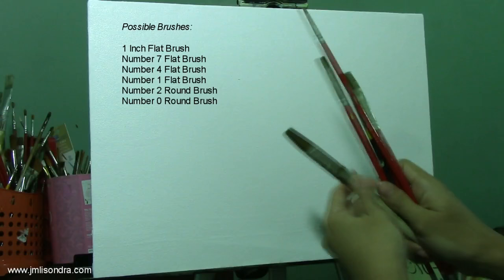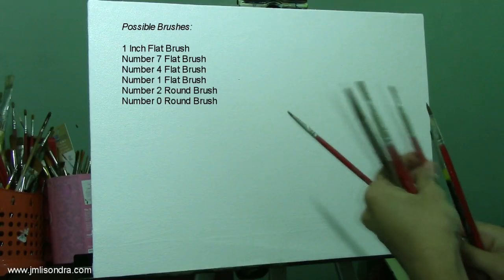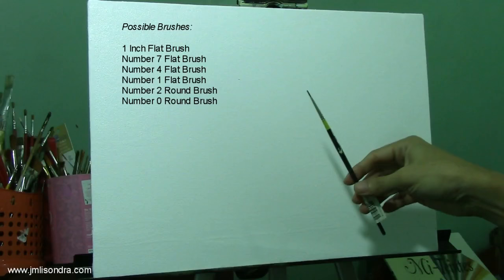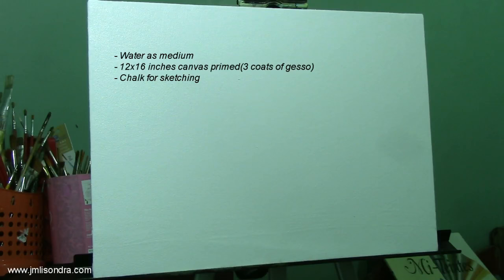Okay, and these are my brushes. I have a 1-inch flat brush, number 7 flat brush, number 4 flat brush, number 1 flat brush, number 2 round brush, and number 0 round brush for the very small details. Okay, and I am using water as my medium, and this is my canvas.